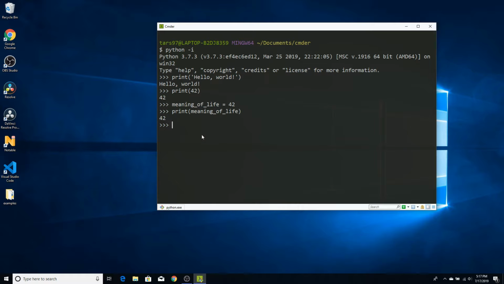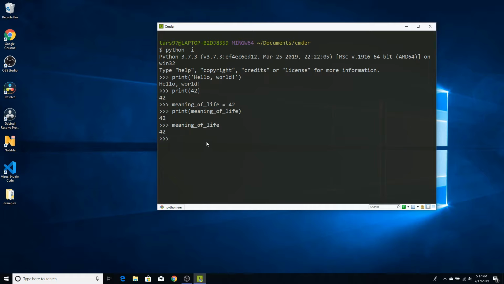So something to note is that when we're using the REPL, since it is a read eval print loop, we don't actually need to type print when we're just writing an expression like this. It will just evaluate our expressions and it will just spit them out by default if we just type them in. So let me show you that now. If I just type meaning_of_life, this is a quick and easy way to inspect that value, and it has just the same result as printing the value.